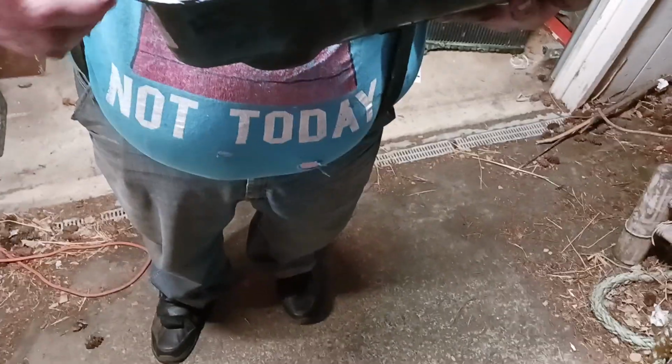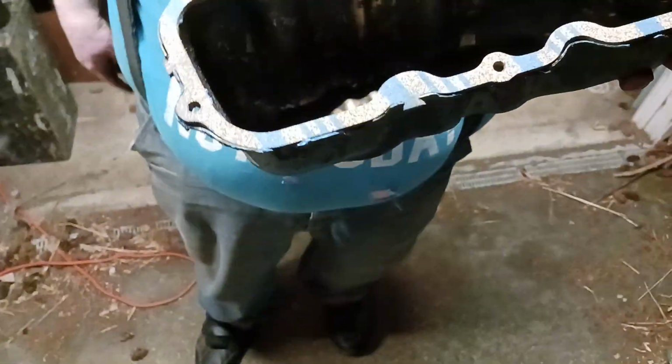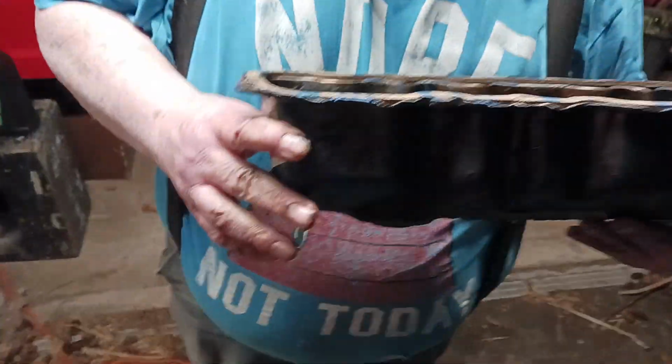You have to set the tabs in there, and that helps hold it down. You have to kind of crush them through, and they have little spots where they just pinch through. You don't have to cake it with gasket sealer. You just run your finger with a little thin layer all the way around, and then you put the gasket on this side.